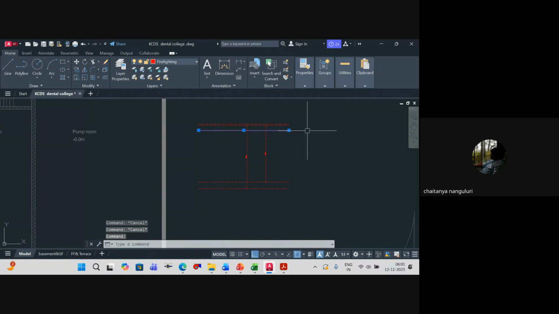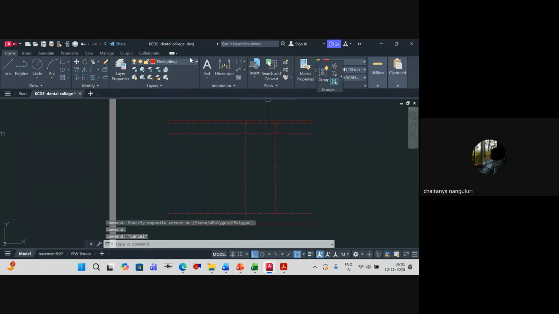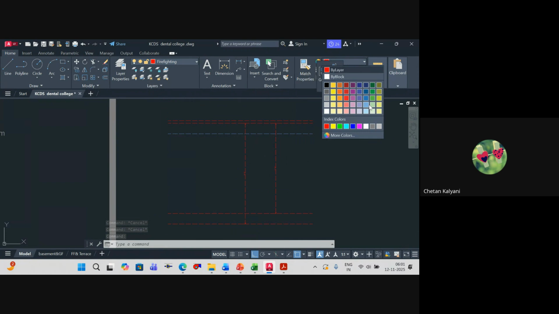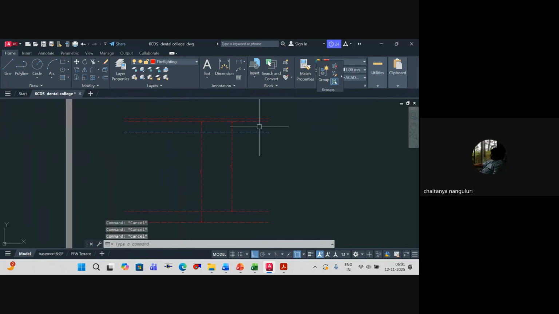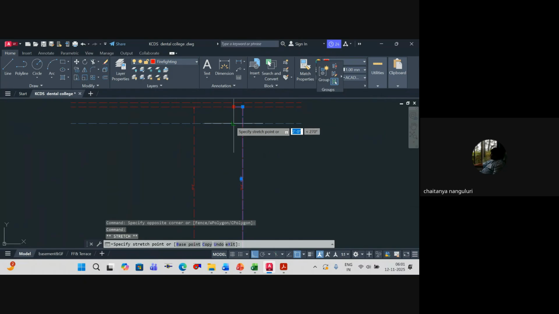So beam marking I'm removing, it is not required anyway. So freeboard is half meter. Half meter is how much? 0.5 into 3.28, 1.64 feet. You'll keep it as freeboard. There's a maximum water level that we need to have. So this is what we call a freeboard. At least we should have 500 mm. Please remember that. So the effective height of water that we have is only 15 feet. You agree?